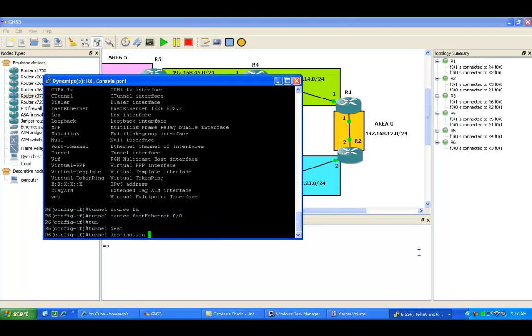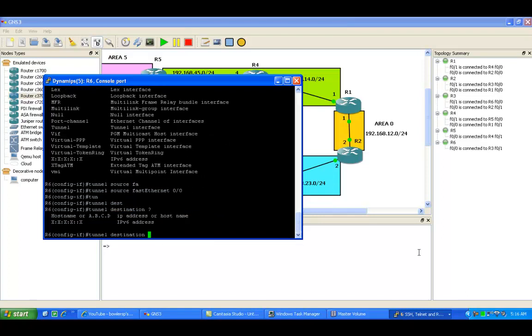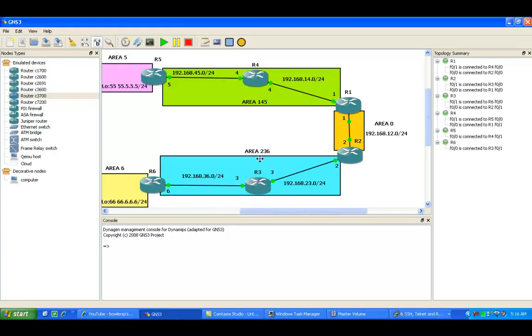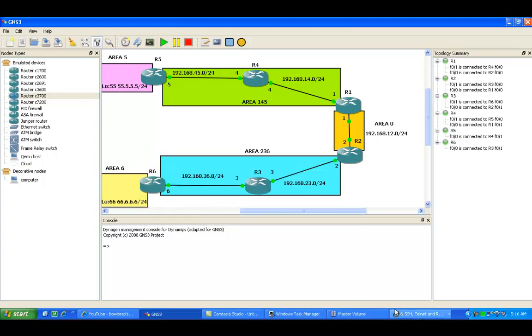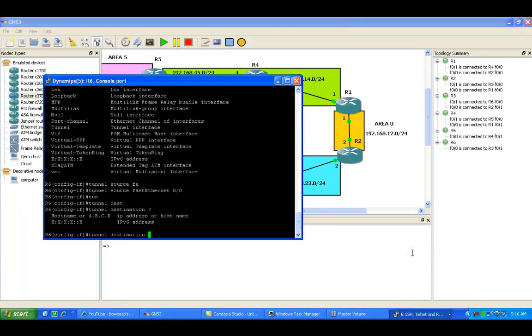And the tunnel destination is going to be the IP address which is going to be through area 236 to reach area 0. This tunnel IP is going to be 192.168.23.2. So again, this is the far end, the edge IP address of the tunnel from router 6's perspective.